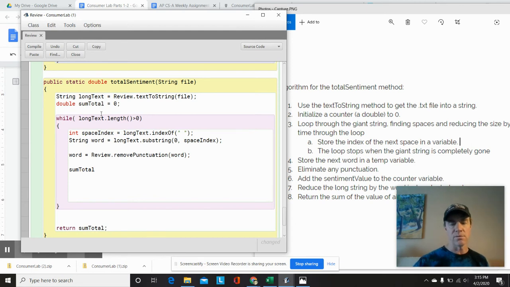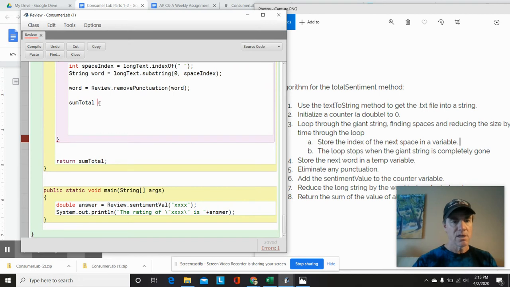And I could write sum total equals sum total plus this new method that I have, that new reference, but there's a shorthand way, and I don't know if we talked about it very much. So the operators, there's equals and there's addition, but there's also plus equals, minus equals. This is a way of taking the current value of that variable, doing some mathematics to it, and then reassigning. The mathematics is going to be a function of what is this symbol. So I can do multiply equals, divide equals, modulus equals, all of those things are going to work. And I'm going to pass sentiment val, but instead of my xxxx, I'm going to pass Word.